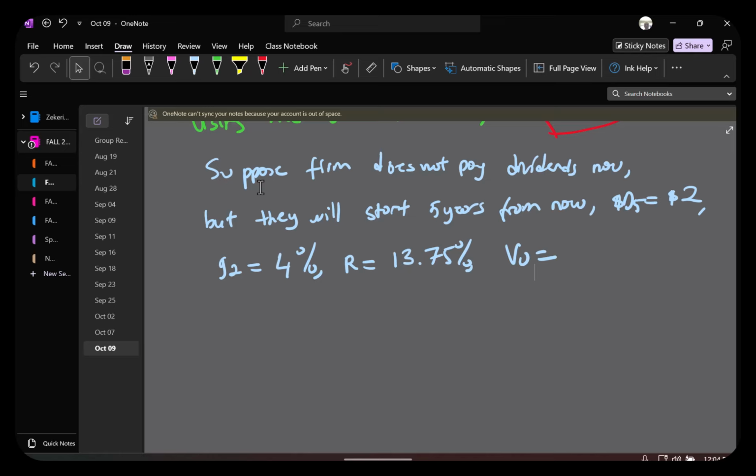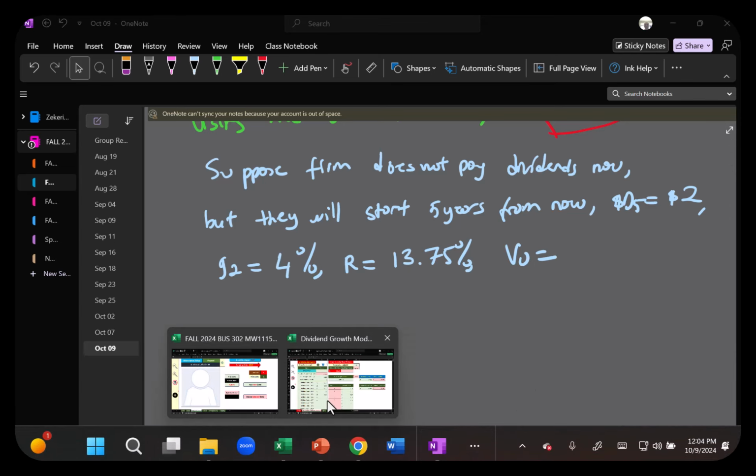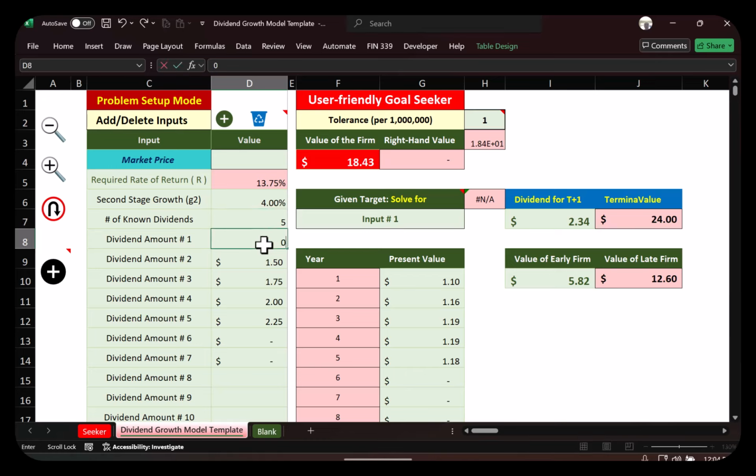Nada, ничего, sıfır. I can say zero in a lot of different languages. Maru, that's in Japanese. I know exactly 5 dividends, and they are 0, 0, 0, 0, and 2. Done. You thought this was a complicated problem? It's not. Why? Because we set this up as a two-stage growth problem. Yes, the first stage is a little bit simple, but the first four are 0. I know the fifth, and I know the growth rate after that. Done.